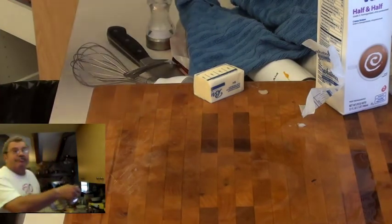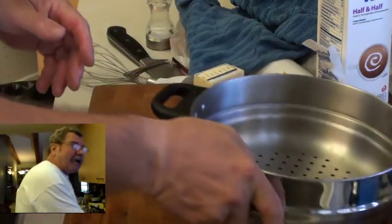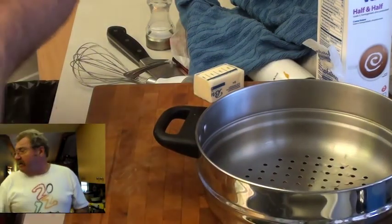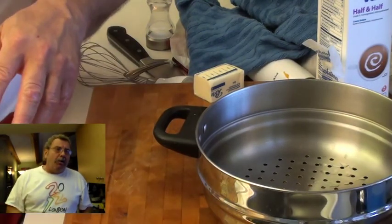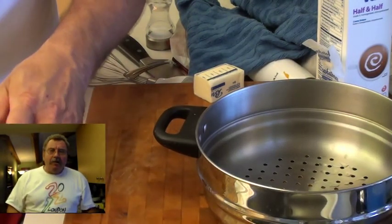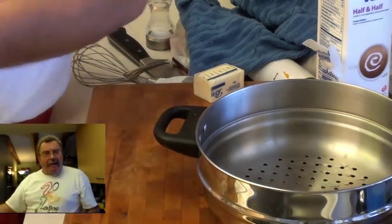I'm going to blanch the string beans right now. The water's boiling for those. They're going to only take about 3 minutes. And then I'm going to take them, chill them down, put them in the fridge. And then tomorrow I'm going to saute them up with some almonds, some like string beans almondine, and I'm gonna lay them out on a tray.